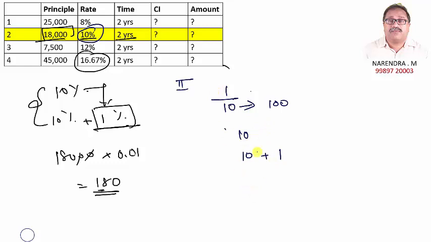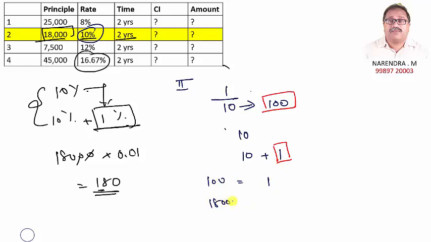So what is the difference between simple interest and compound interest? This 1 is the difference between simple interest and compound interest. Okay, this is the difference. So I can now put in the equation, when the principal is 100, the difference is 1. When the principal is 18,000, then how much is the difference? Let's work out on it. That is, principal 100, then difference 1.